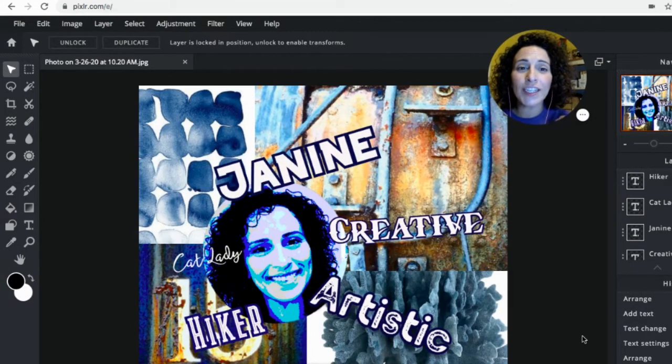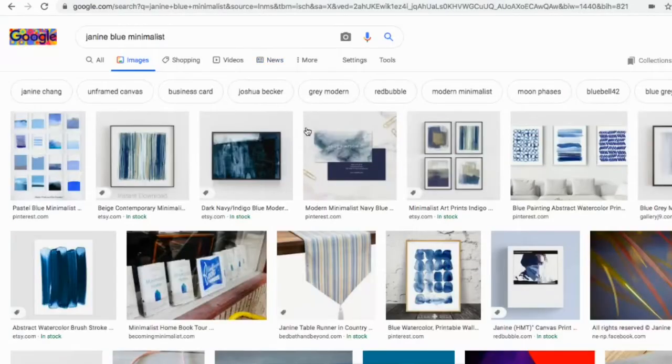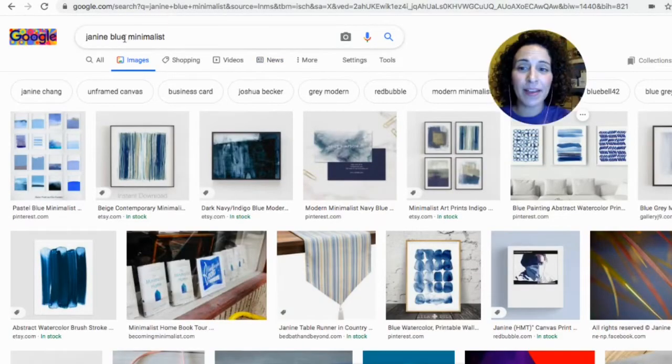You're also going to need to do an image search using this method. In here, you can see that I wrote my name, I wrote my favorite color, and I wrote a type of aesthetic. Aesthetic is what you use to say what you like in terms of the way something looks. So for example, a minimalist aesthetic means that there is not a lot of frills, there's not a lot of design. It's pared down and kept pretty simple.